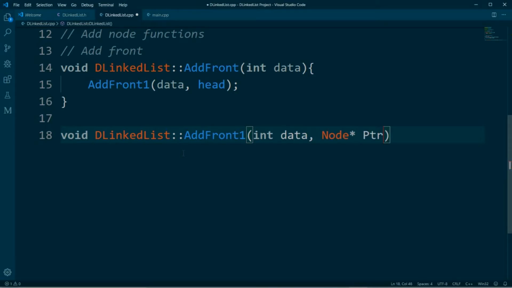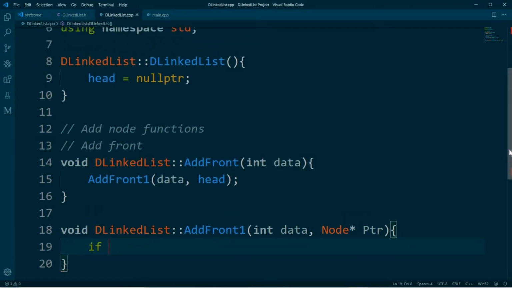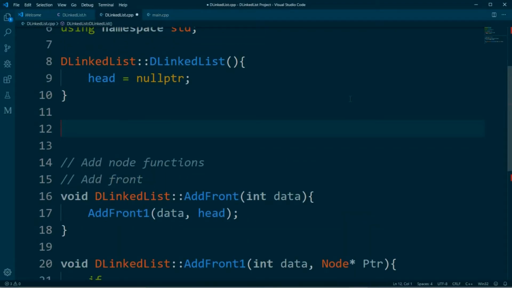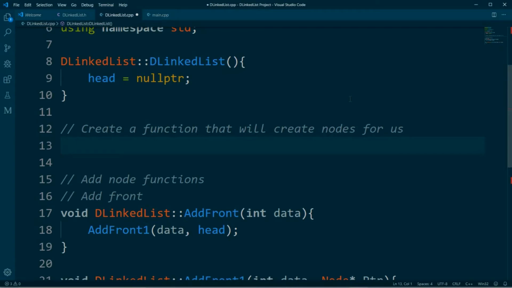Now inside this function, the first thing we want to do inside the if statement is that we want to wait. I just remembered that we forgot to create a function that will create the nodes for us and return a node pointer to that newly created node.